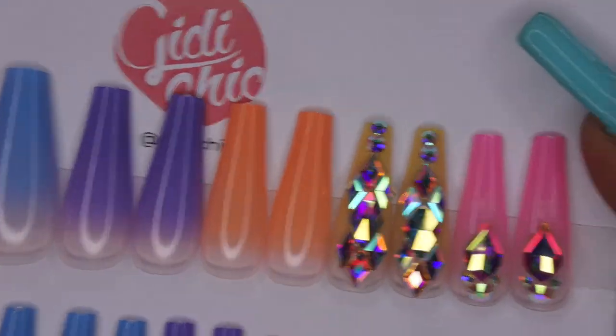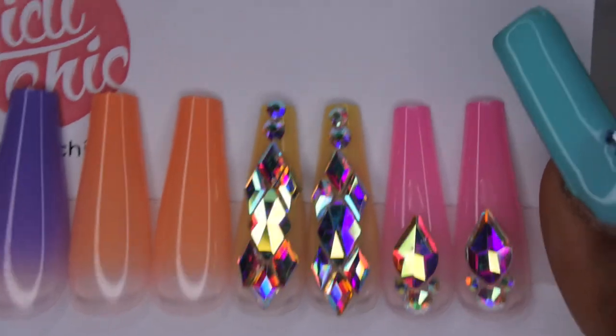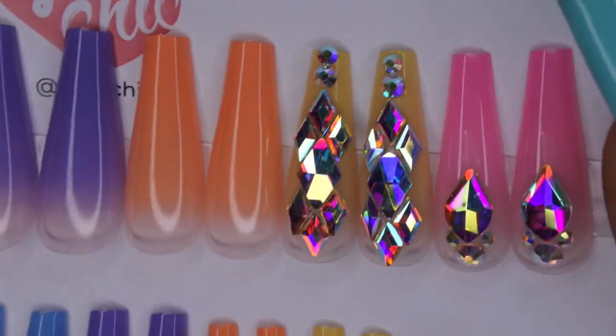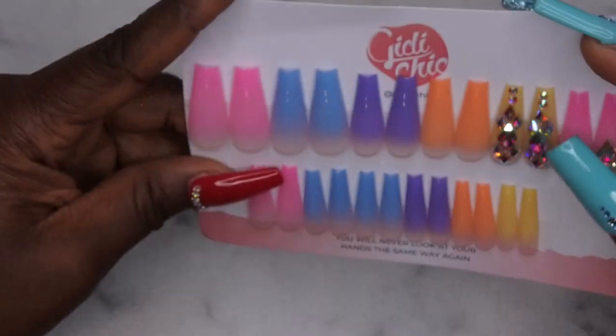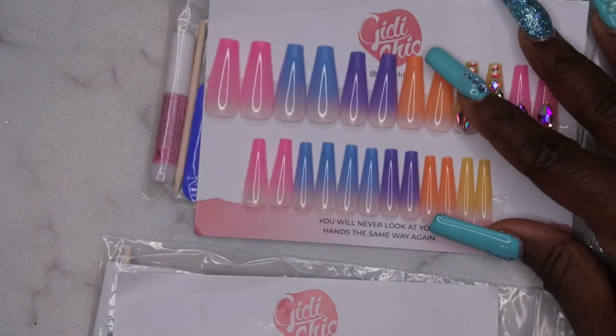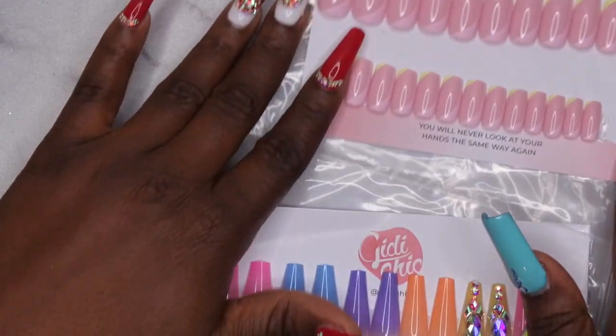Ooh! I cannot wait to sport this set right here. But do y'all see the bling though? It is blinding me. Love it. That is absolutely gorgeous. Okay, y'all. So this is everything that I picked up. What do y'all think about the nails that I picked? I'm loving all the sets.